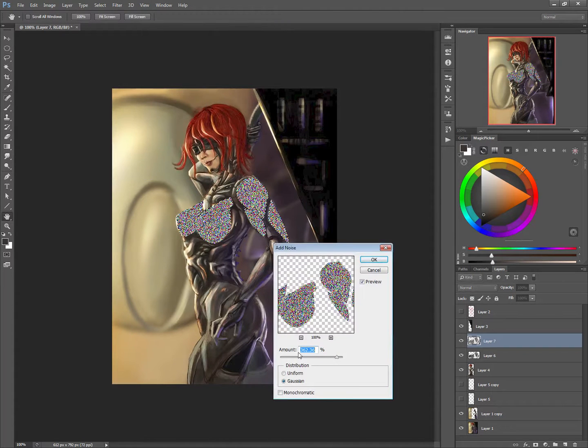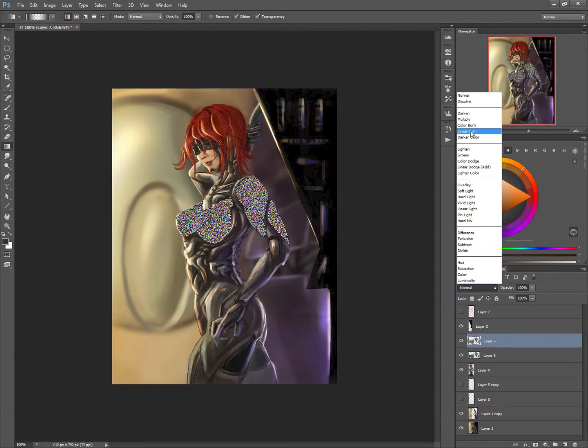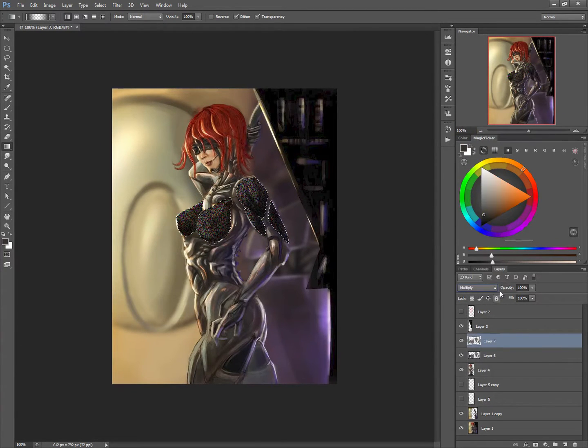And sometimes, you don't need crazy amounts of noise, but adding noise to certain things helps you add a little bit of texture as well. So, if you want, and this is way too much noise. You need to kind of bring this down. But just that noise gives you the texture that you want.